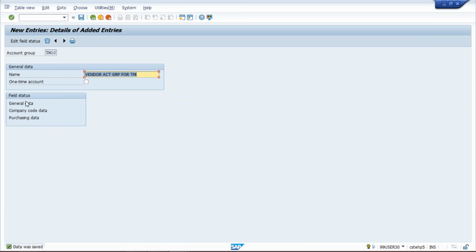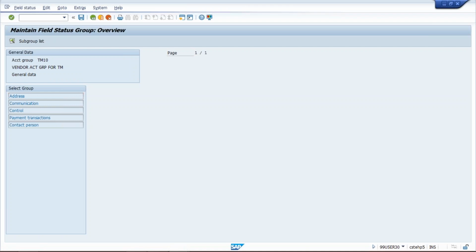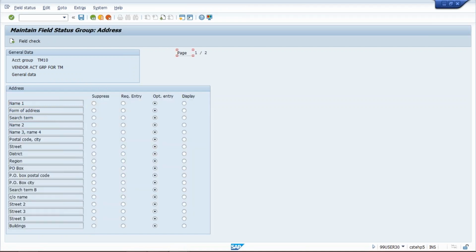The first one is general data, the second one is company code data, the third one is purchasing data, or this is also called purchase area. So double click on general data, then double click on any one, like address itself. See, there are several fields appearing here.